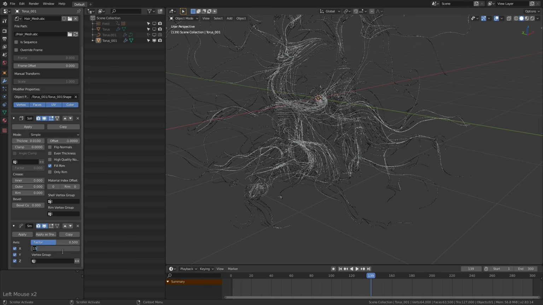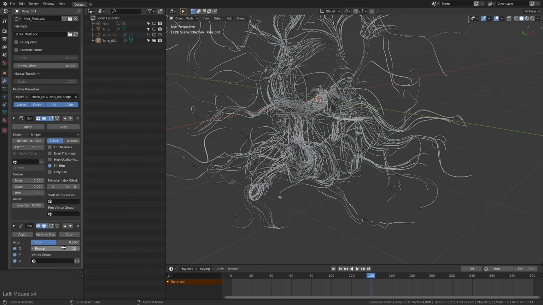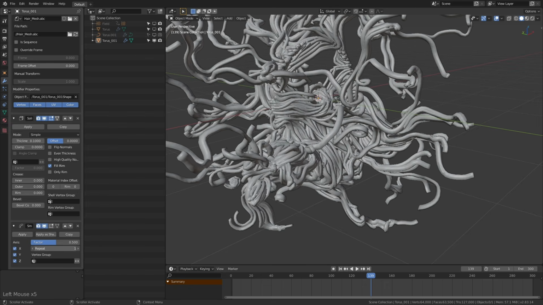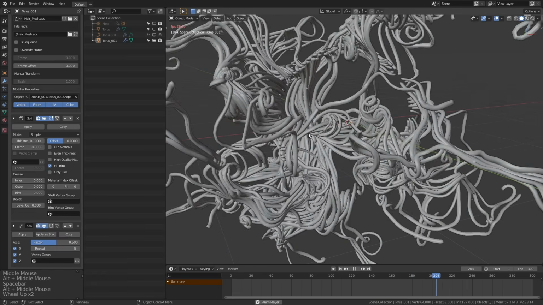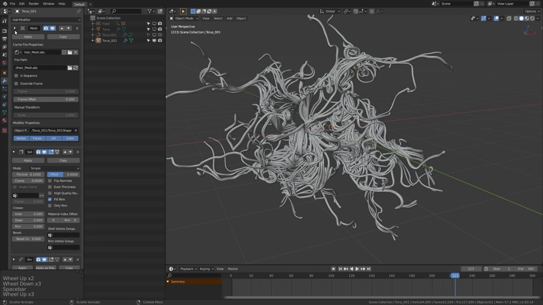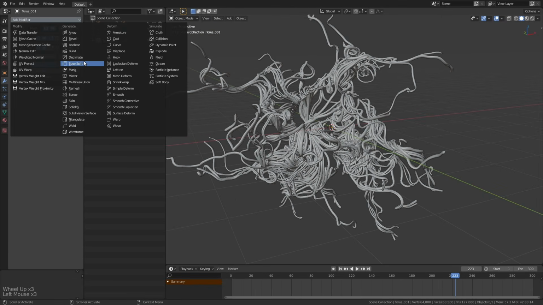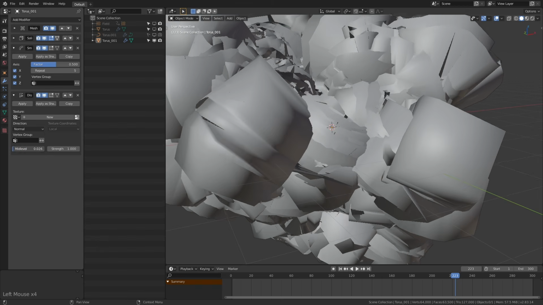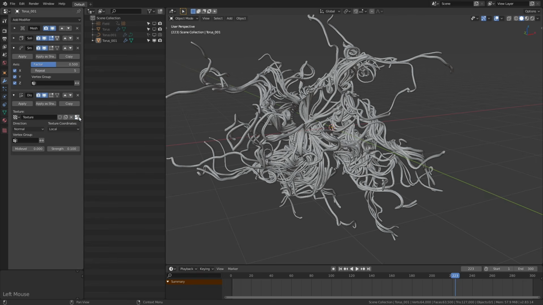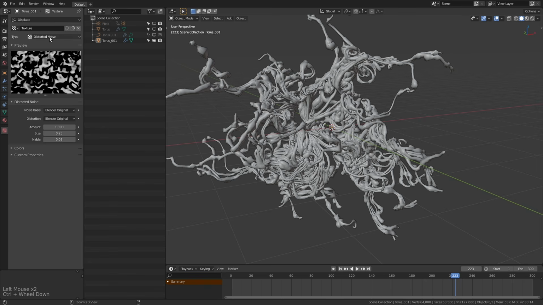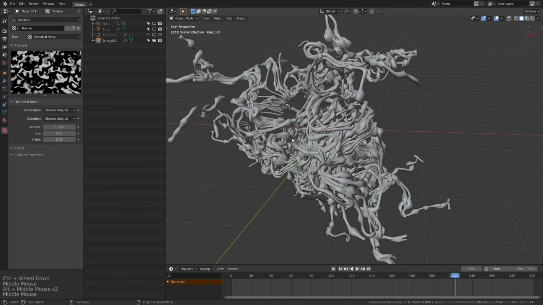And obviously, depending on the amount of polygons you'll have, this will significantly slow down. I don't want to repeat too many of the smoothness, but just a little bit. We get kind of smooth curves. And if we want to get really crazy and creepy with it, what we could do now is add in something like a displace modifier. And just maybe take down the strength, add in any old, let's just leave the distorted noise.